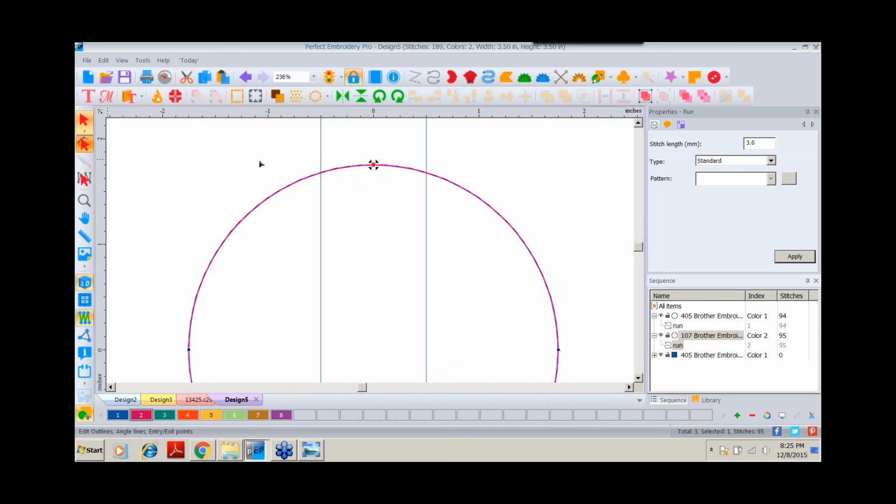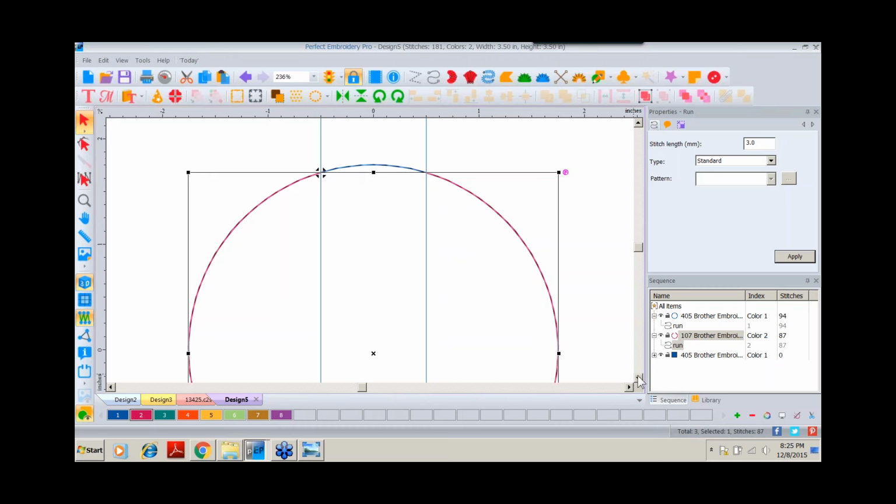So with my shape tool, I come over, and where the rectangle intersects the circle, do a right click at that point and ask it to split the line. We don't care about that little pokey right there. We'll ignore it. We'll come over here where it intersects, right click, split line. And then do you notice how just that segment is chosen? Hit delete on the keyboard, and we have our opening that is exactly 1 inch wide.